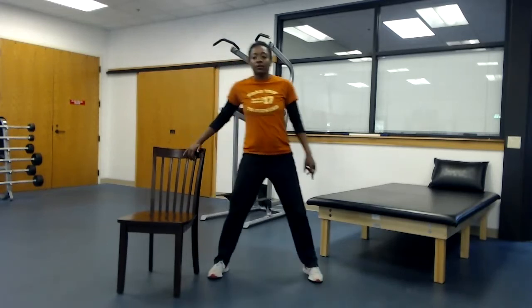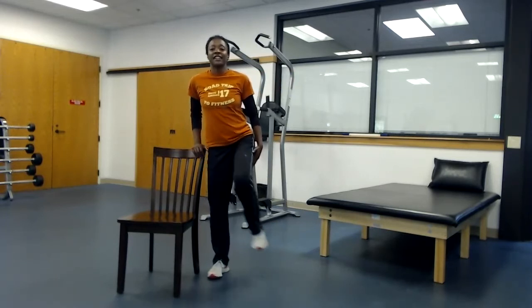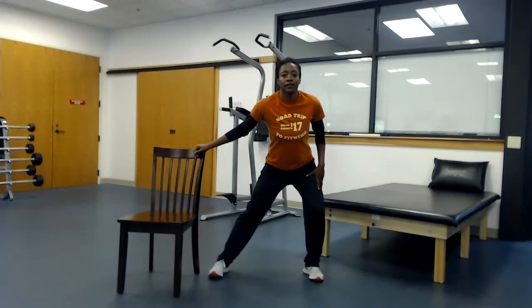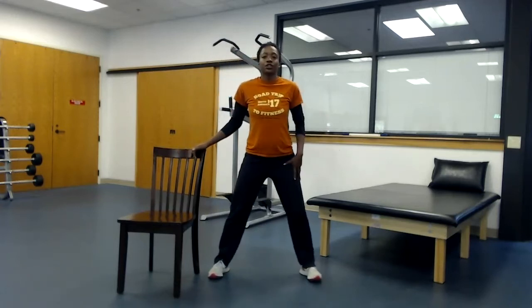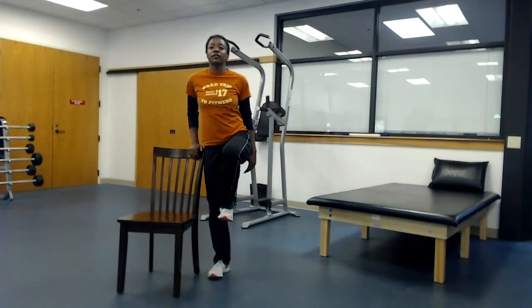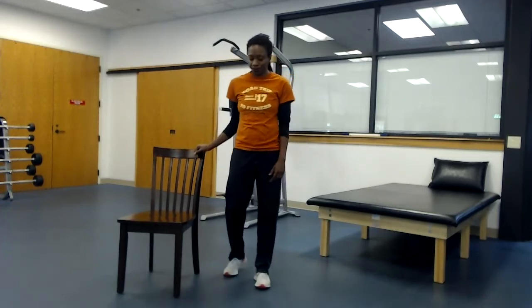Big step out. Shift the weight, bend your knee. Big push, hold it. Big step out. Shift your weight, bend your knee. Big push, good hold, big step, shift the weight, big push, hold it, and relax. Good job. All right, shake it out.